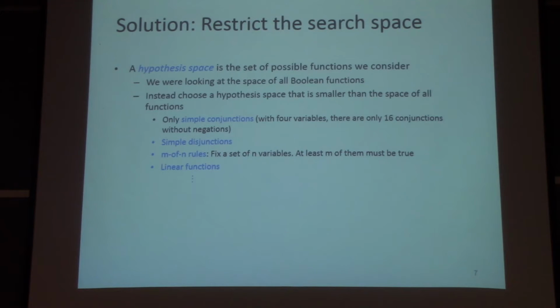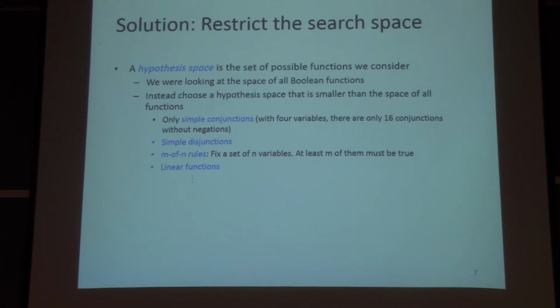So in Boolean land, there are some named functions. You can say that you are only going to search over the class of all Boolean conjunctions. Only functions that are disjunctions, for example, or functions that are m of n classifiers. So you have millions of features, you declare upfront that there are these n features that are interesting, and if m of them are true, you will declare the output to be true. That's the class of functions that are m of n. And you're looking at m of n functions in your homework, so you must know everything about it.